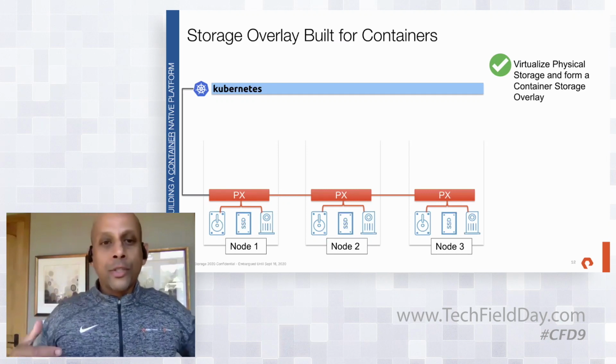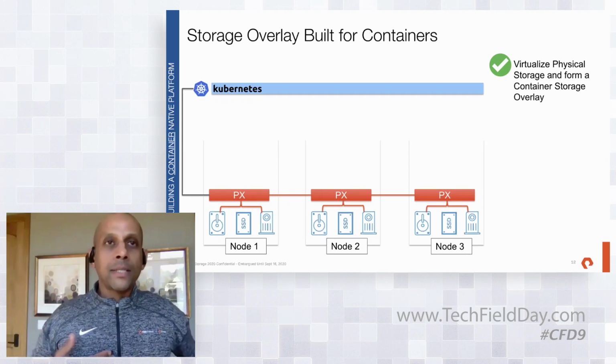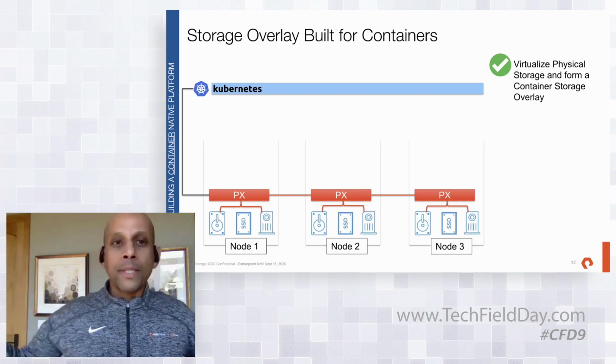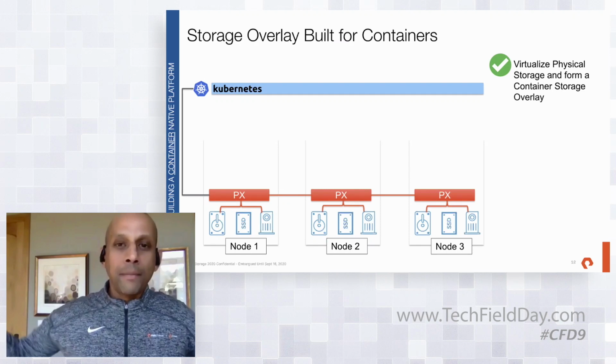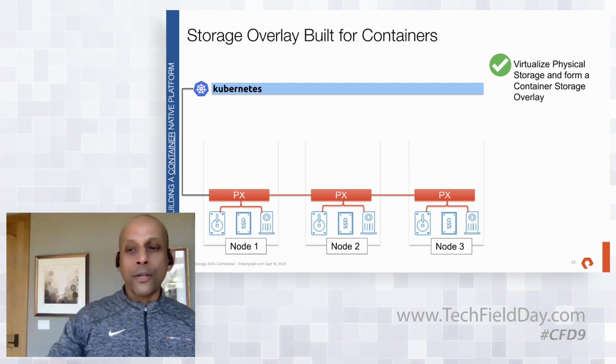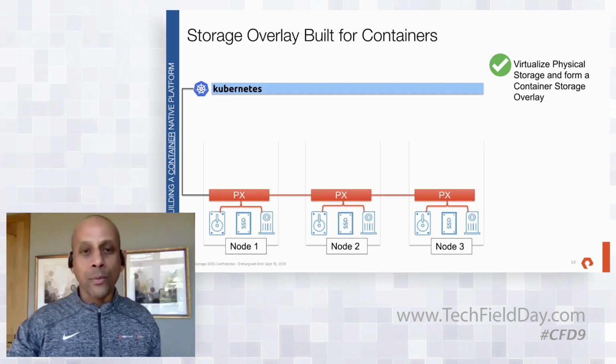In fact, your infrastructure could be heterogeneous, right? So what I mean is you could have some servers that have storage drives on them, and maybe some servers are connected to a SAN, and maybe some servers don't have any storage. And so Portworx knows what to do and how to use it, and I'll walk through how that works.